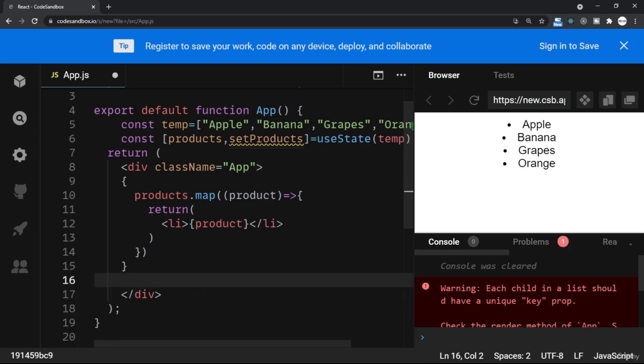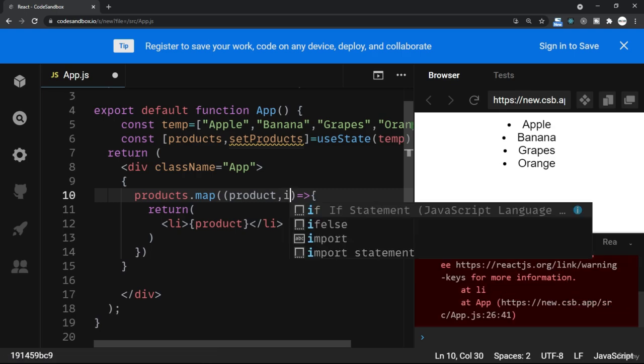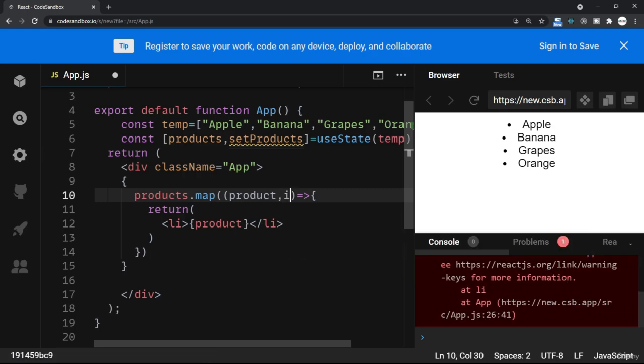At the moment, let's stop this warning by giving a key, though I am not going to use a very advisable way, but let's use it for the moment. Map method, as you have already seen, has the index property, so I give the unique index. As I mentioned, as the React official document says, this is not a very preferred way.